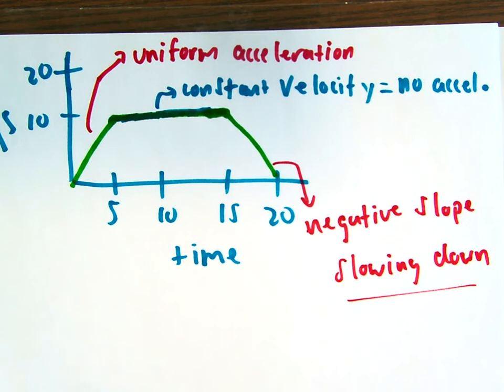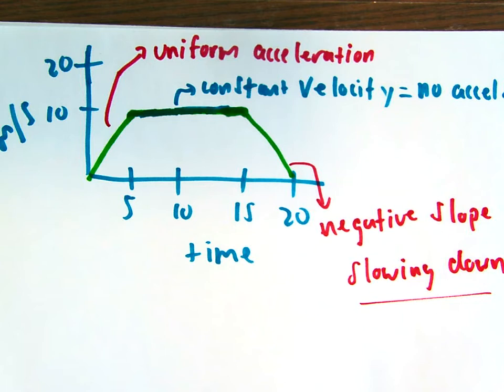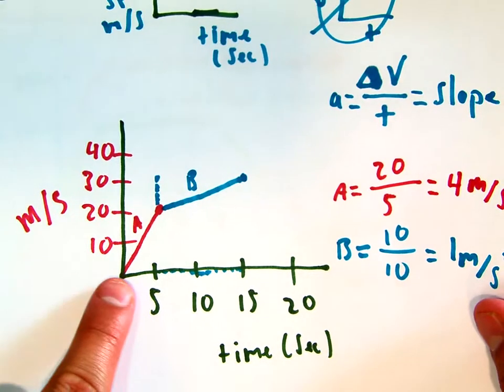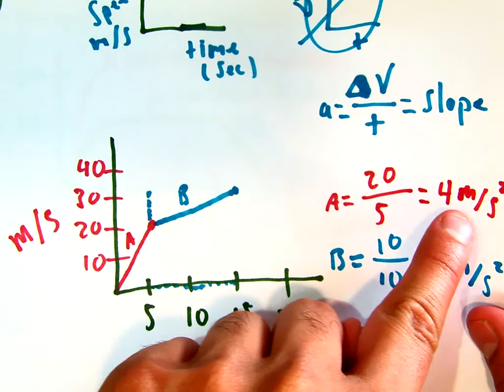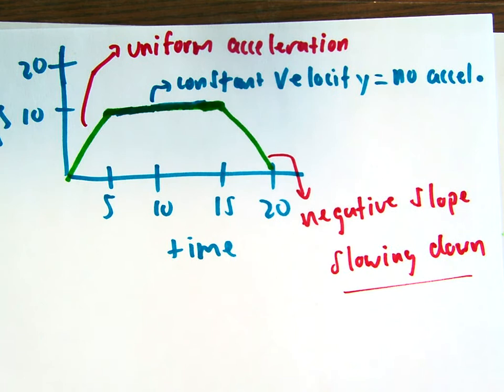Okay? And then last of all, what you should have seen in the last graph, which was the previous graph we just did: the higher the slope, the faster the acceleration. The lower the slope, the lower the acceleration. Same thing as when we did speed, right? Lower speed equals lower slope and so forth.